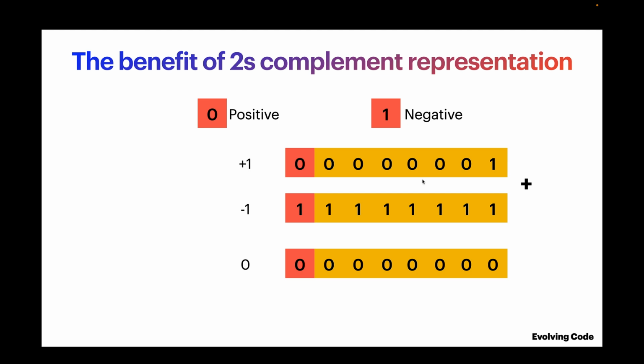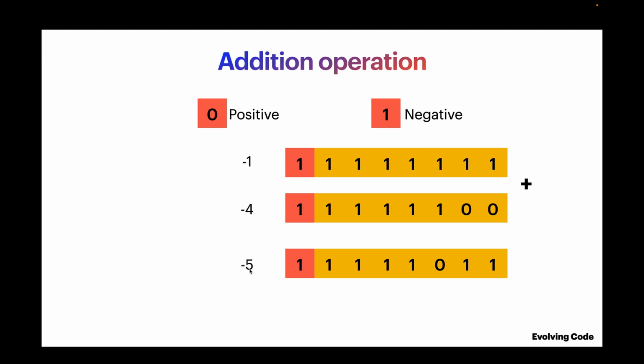So this is the benefit of using 2's complement. You don't have to worry if the number is positive or negative. We could add the numbers together and get the result as if they were both positive. We don't need any special if-else consideration to see if the number is negative. In that case, the computing would become very costly. By representing negative numbers in 2's complement form, we have made the computing very simple and very cost effective. Feel free to take any other numbers, get their 2's complement representation, add them and confirm this for yourself.